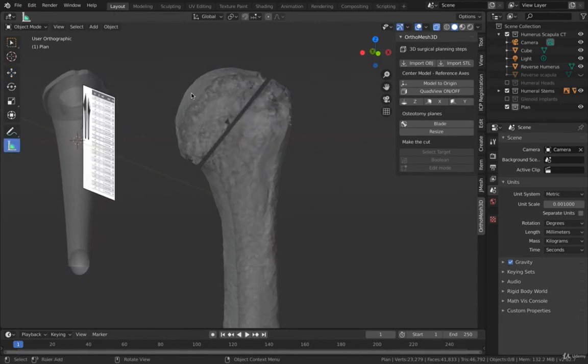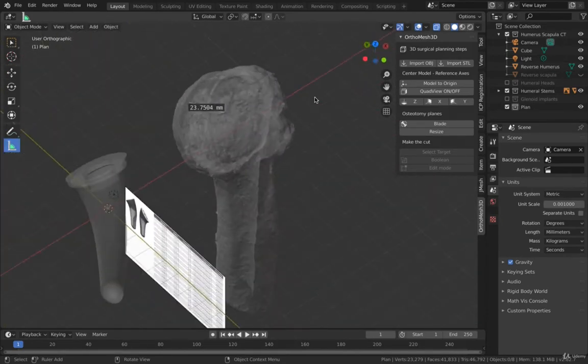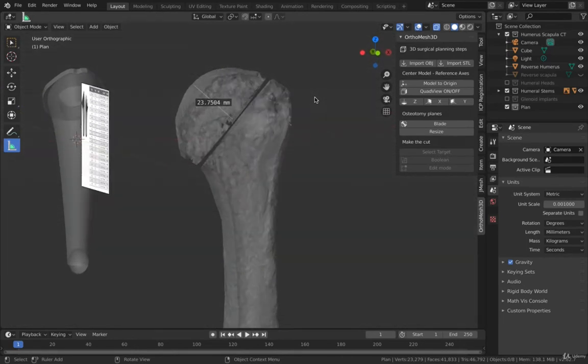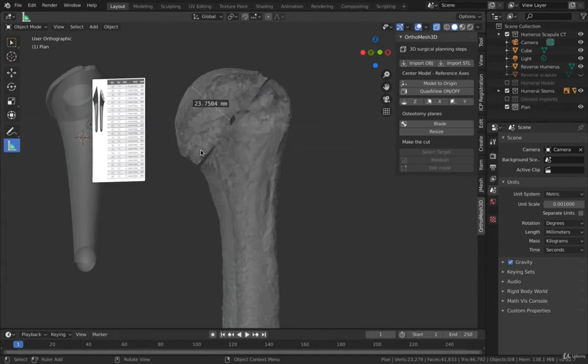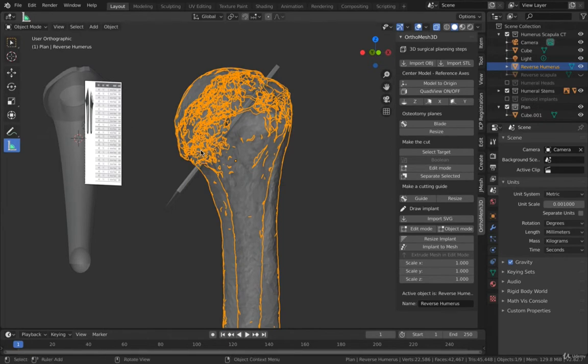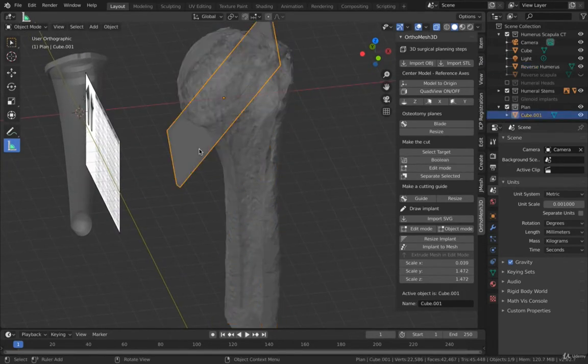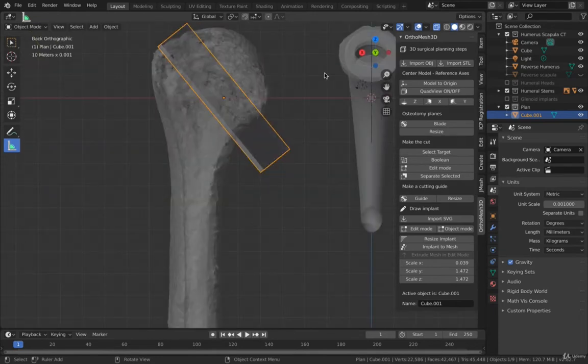We can take the ruler and measure from the top to there, and make sure we rotate and we have a good view, and it's about 23 millimeters of resection. We are very close to the cuff here, as you can see, and also maybe a little bit of a vertical cut. If I want to correct this, I can just go Command Z, Command Z, Command Z, and here's my blade again, and I can just move it some so I don't have such an aggressive cut.